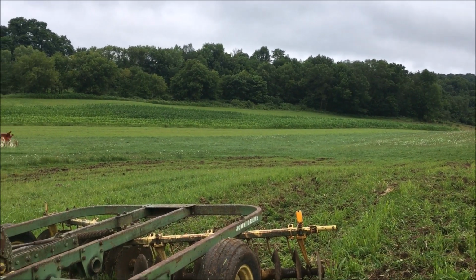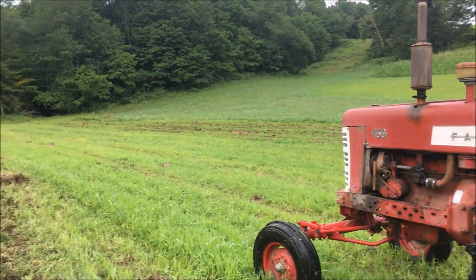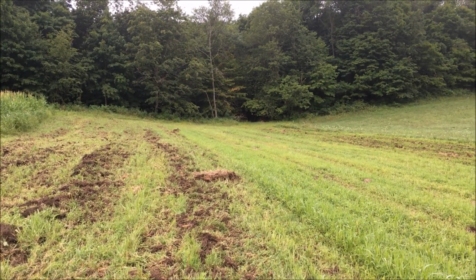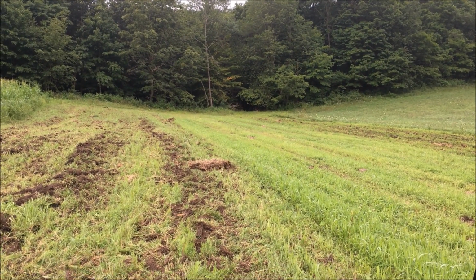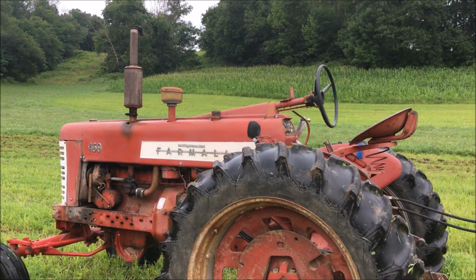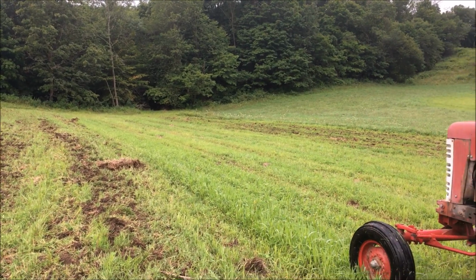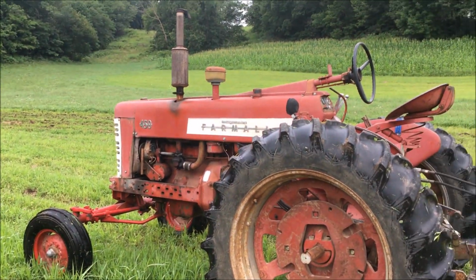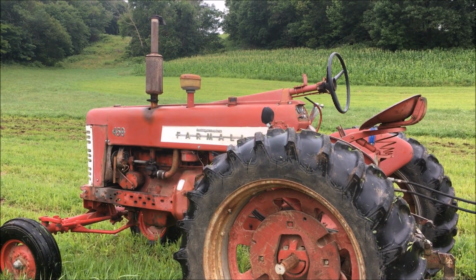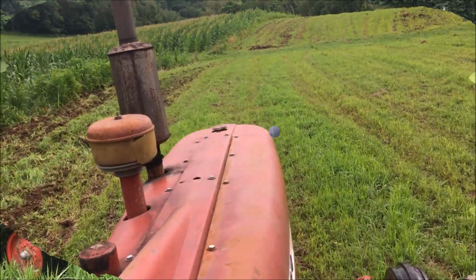I've got some hay and some oats to bale over at my neighbor's farm. Yeah, it should have been done a month ago, but the weather's been kind of funky, and even when the weather is not funky, I've found that I can only do so much in a day by myself anyway, so I've come to accept that. So hopefully after I get done with this, I can hook on to the rake or maybe the tedder and go over to the neighbor's place and keep on trucking.